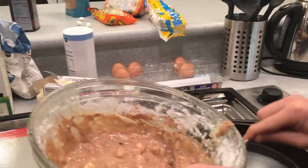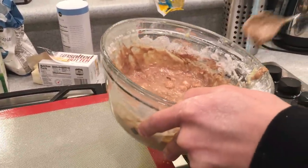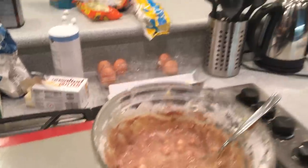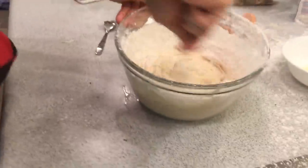Why did I make so much batter? Because there's only enough space for like four of them max. It's like three. It's just for the right proportions. Yeah, you can make a cookie pancake. So what do I do with the rest of this? Just in case you like them so much, you want to make more. Okay. Well, that's gonna happen. So. Yeah. Something like that.